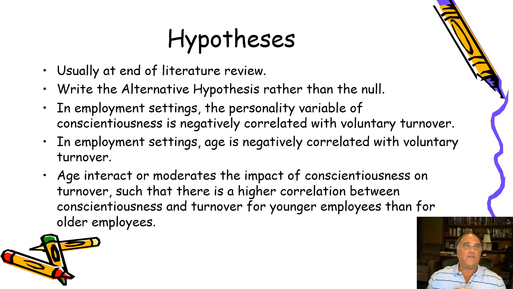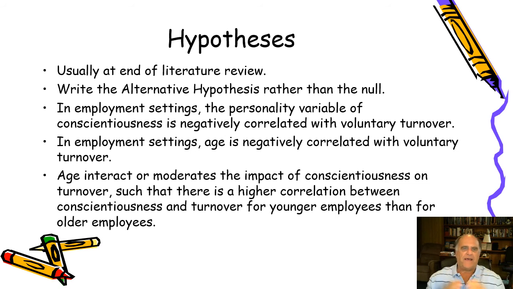Now in your material for week 3, there's a really good set of readings dealing with how to write hypotheses and how to make them clear. I encourage you to certainly read that section. But I'm going to talk a little bit about hypotheses here. So let's come up with some hypotheses based on what we just talked about, conscientiousness and age. We're going to come up with 3 hypotheses.